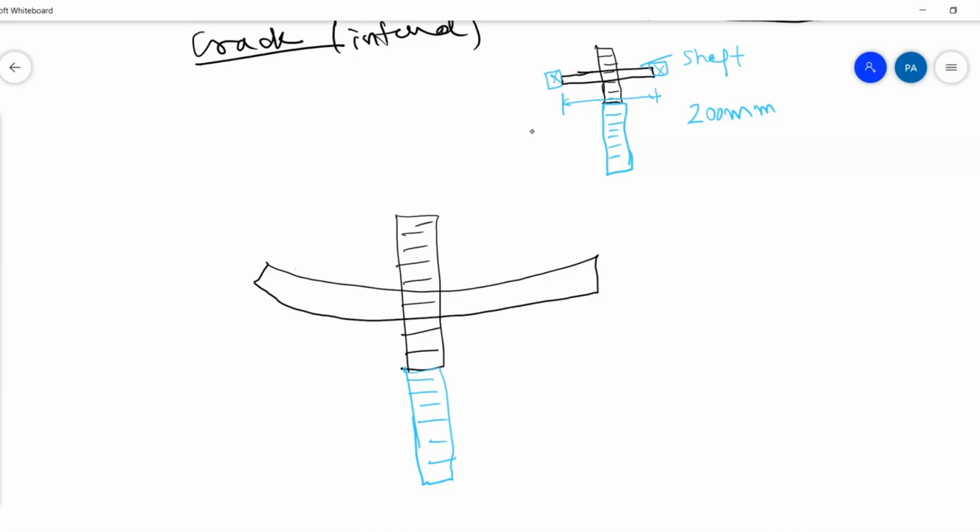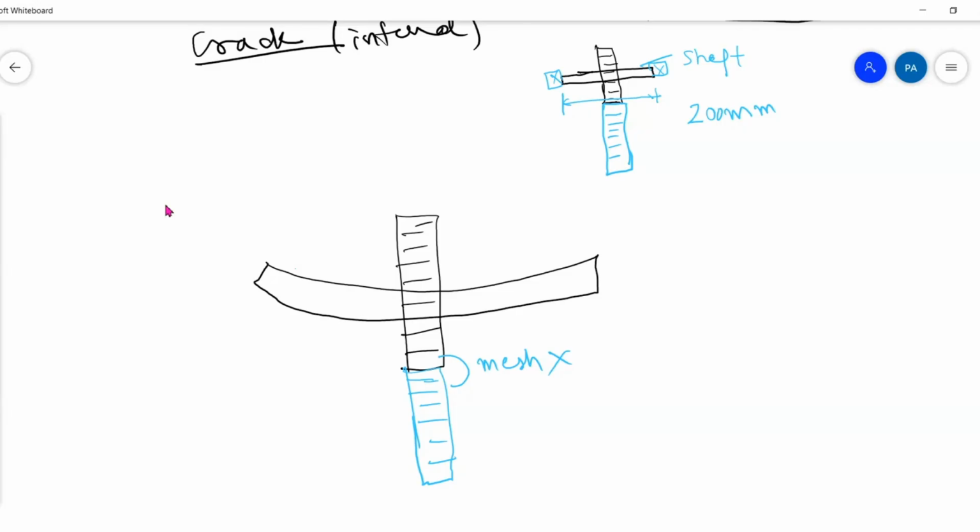Now, if the length increases, then it will be like sagging. And when it is sagging, what will happen? This gear and this gear will not mesh properly. Okay, so what is happening here? Here there is yielding of material. Its length has increased, so it will not be of any use. So this is the mode of failure, yielding.